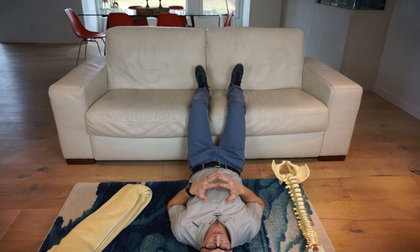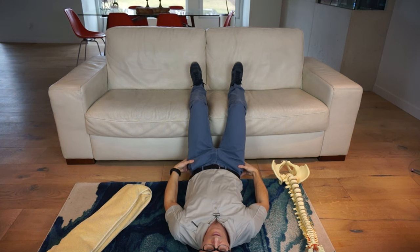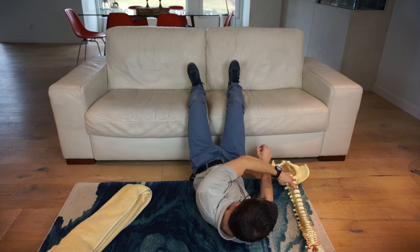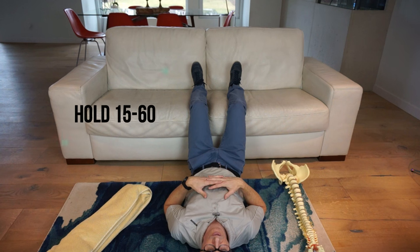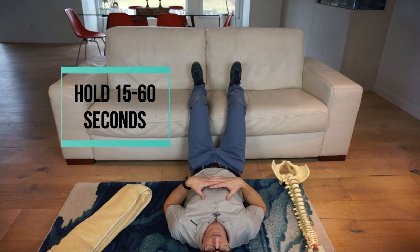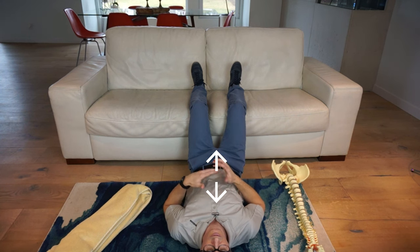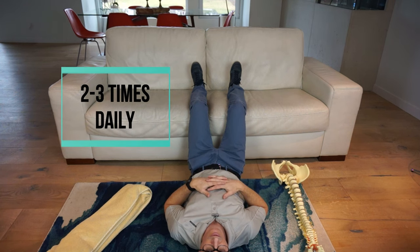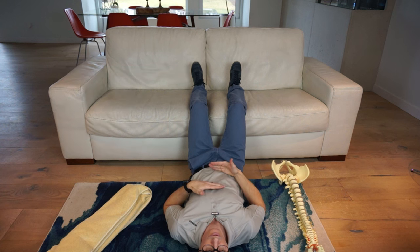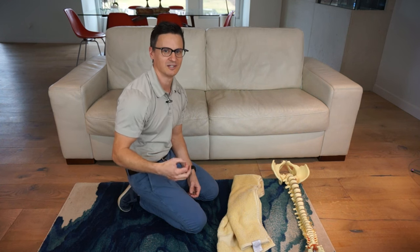Breathe in and out slowly. As you breathe out, tuck your pelvis to allow your back to flatten out — this stretches the facet joints or the back of the spine. Hold this position for 15 seconds up to about a minute, breathing deeply and relaxed. You can do this two to three sets daily. As you breathe out, gently push your spine into the floor. If any of these stretches give you discomfort, stop immediately and speak to your spinal health provider.